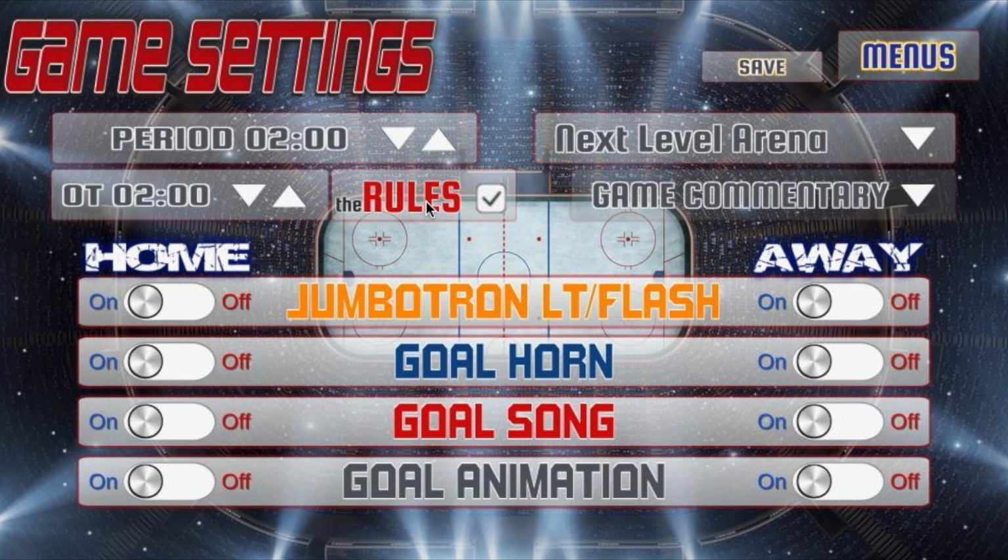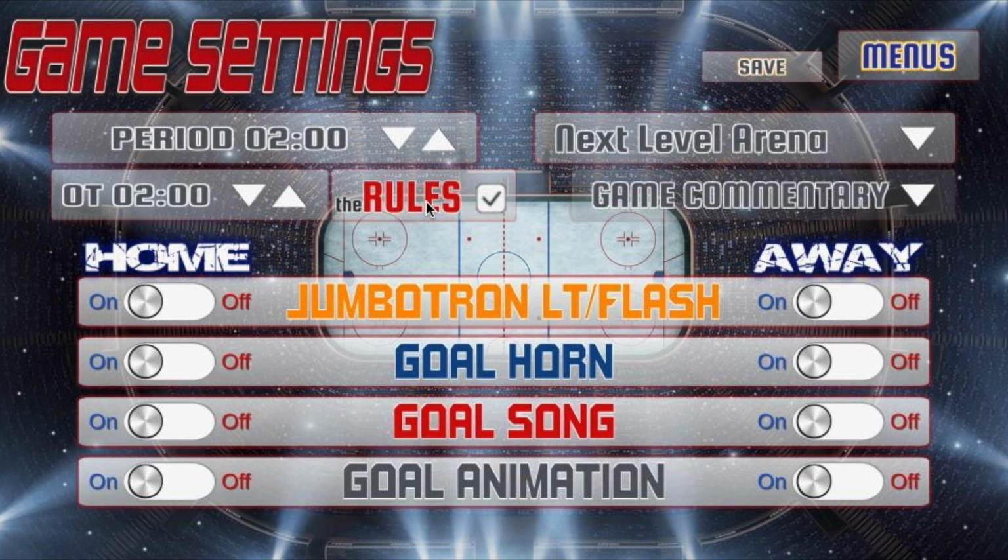The rules, very cool feature. This is actually implemented from the headman himself. This is how we here at the TOFHGYN office actually play. So what the rules do is when a goal is scored, the scoring team is the only team that is allowed to use their heckles and chants. So if you are a scoring team, the goal light flashes, your goal horn is playing, your goal song's playing, it's your showtime. You get to hit your heckles and chants as many times as you want, put on a show. The team that was scored on has to sit there and take it.